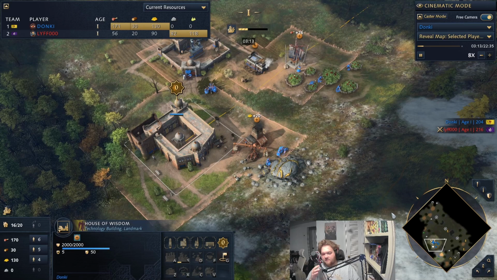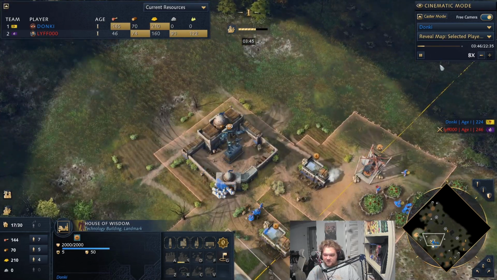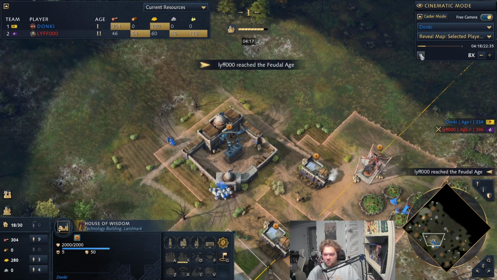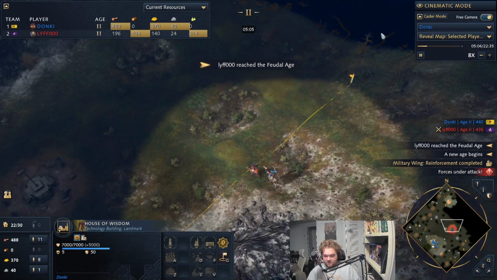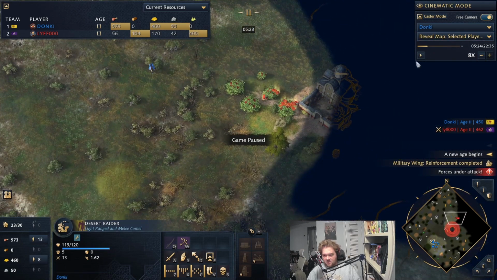So you're going to want to try to harass their berries and gold. The one bonus that you have against Byzantine is that they have to choose which one they're going to defend, their berries or their gold. So whichever one they tower, you go after the other one and just bother it with your Desert Raiders. Don't chase the scout. That's nice, but chasing the scout is honestly not worth it.